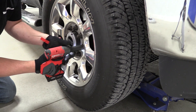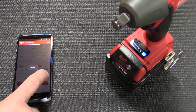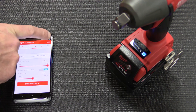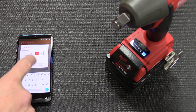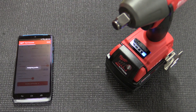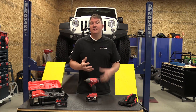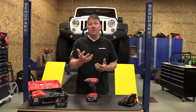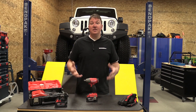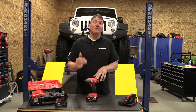Level three I set up for ATVs. When you get them out in the dirt, mud, and salt, bolts start to rust up and when you're removing a bolt you can get to a point where rust and dirt on the threads makes things tight and you can snap a bolt. So I kept high RPM to get the bolt moving fast, but lowered the torque setting so I'm not snapping anything. If I have a rusted bolt I'll know I need thread lubricant. That's what One Key is about — customizing for you, whether you're in manufacturing, construction, or setting up different fasteners.